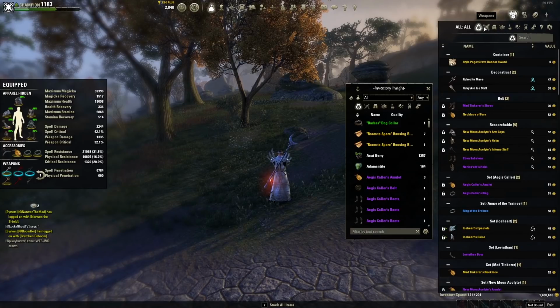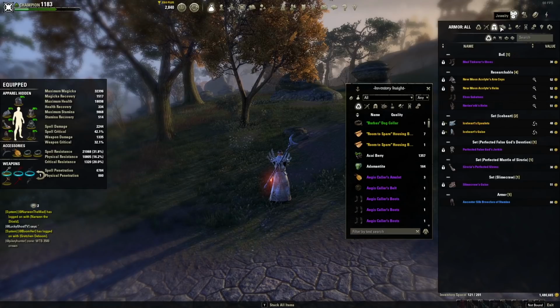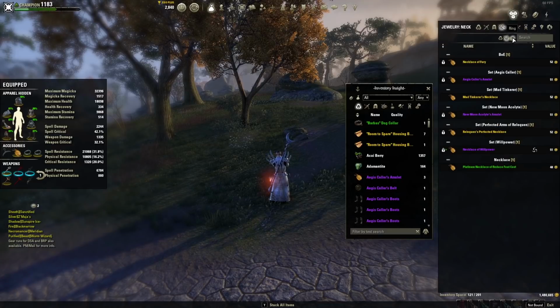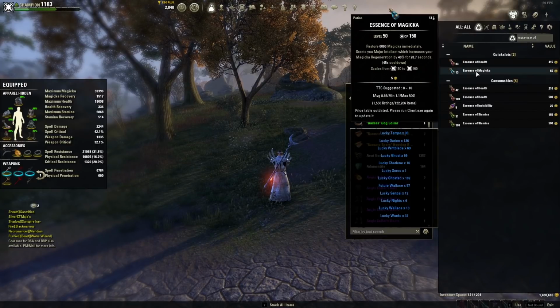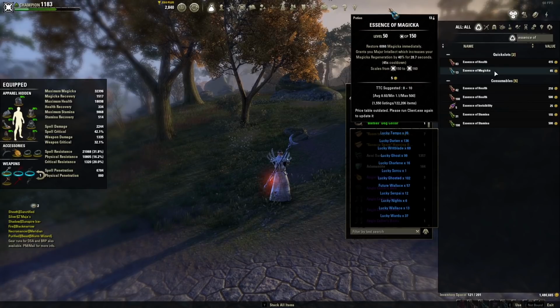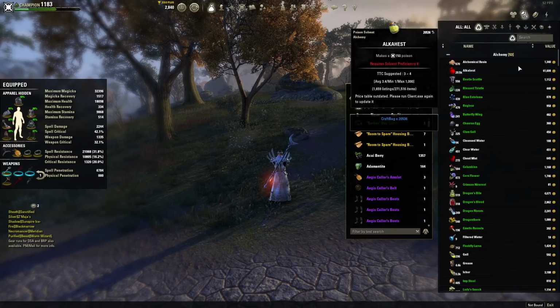The inventory has filters at the top, which will allow you to sort by item type, such as weapons, armor, jewelry. And then below that, you can also filter it even more by necklace or rings and so on. Or if you just want to search all and you just want to find that one item that you know is in here, like for instance, your essence of spell power, right? Or your essence of magicka, you can just start typing the name and the item will come right up if it's in your inventory.